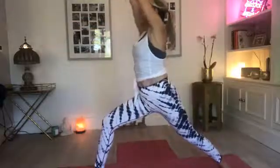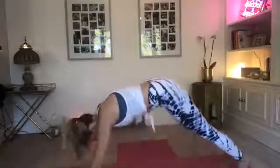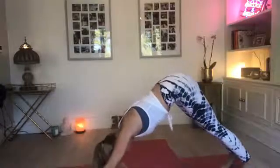Exhale, coming back to your warrior two. Inhale, arms come back up to your warrior one. Exhale, hands come down to the mat. Step your left foot back, push down into your down dog.